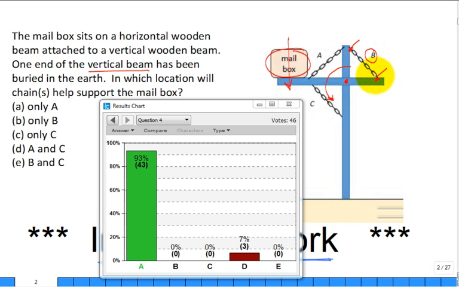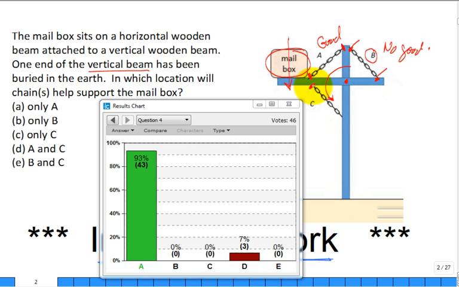And so basically you can't push a chain, you can only pull a chain, or you can't push a rope, you can only pull a rope. It can only be in tension. The chain cannot be in compression. But if I look at this point and this point for chain A, they would come apart. They would be elongated. The chain would be elongated. It would be in tension. And yes, it would support it. So this is good. This would do no good at all to help support it.